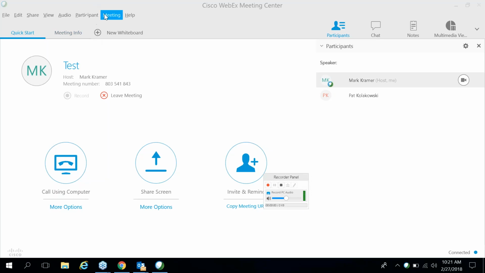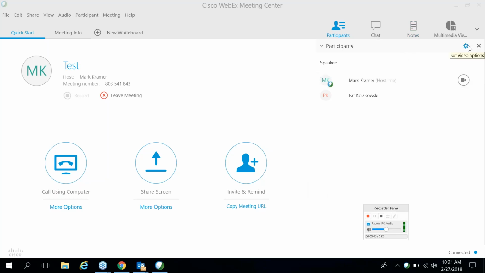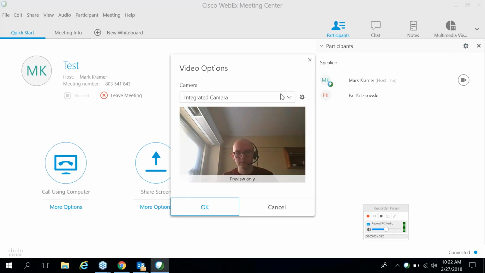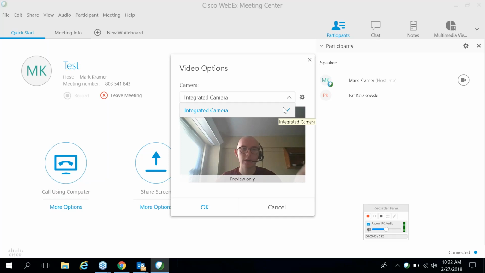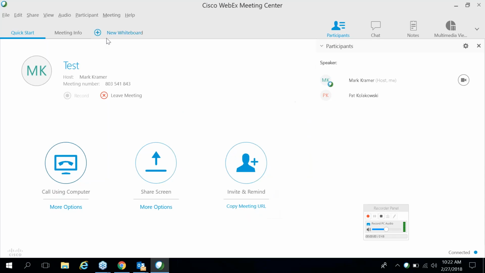So we've gone over sharing desktop applications files. Let's also just talk about how you can update your webcam settings. So in case you want to add your webcam later on, you can just do it here and it will show you your webcam options. This is me. You can change it if you have an add-on webcam via USB or if you're just trying to use your integrated webcam. But we're just going to ignore that for now.